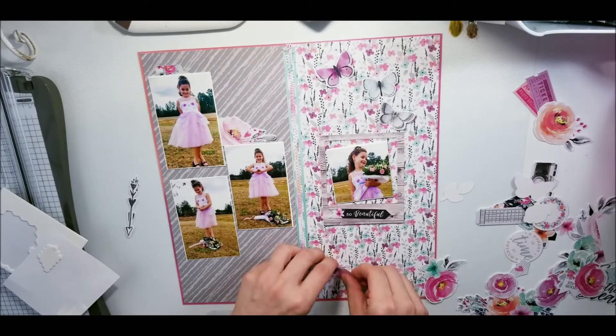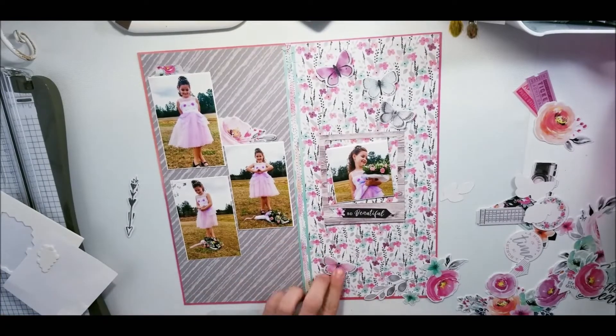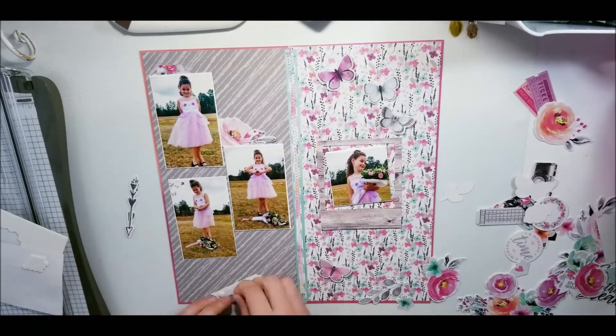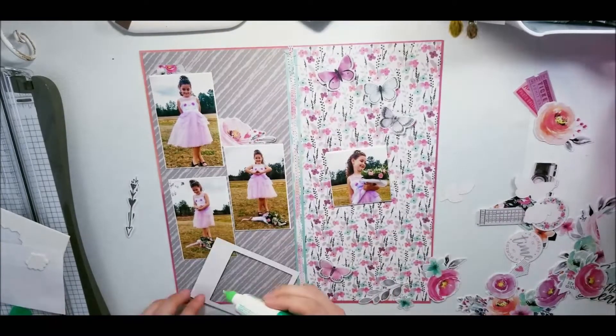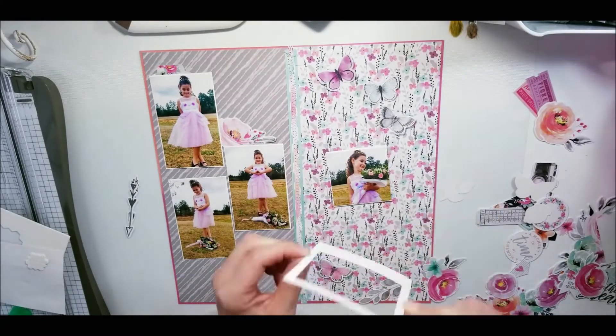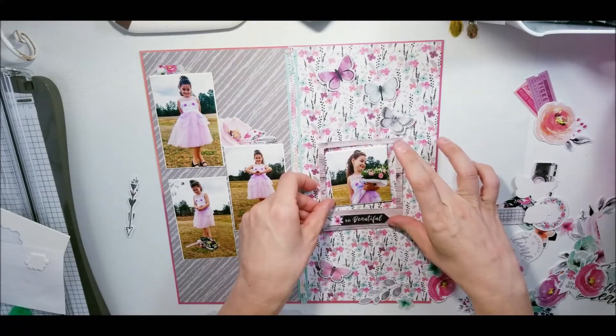What I decided to do is have these butterflies kind of fly around - I wanted it to be a subtle change to go around the pages and kind of match in. I thought that worked out perfect for what I wanted it to do and how I wanted it done. Then I glue down this frame and do a little bit of a wonky picture, but it turns out wonderful.